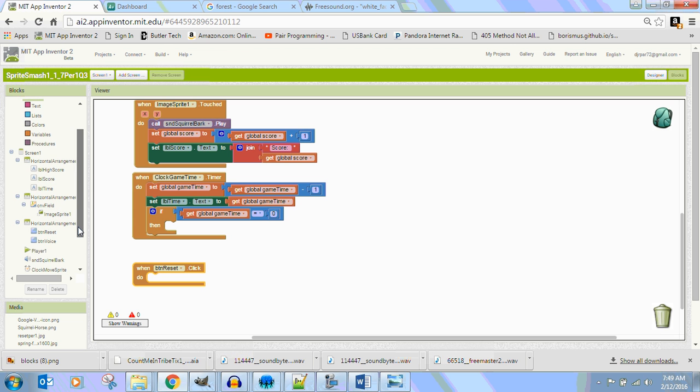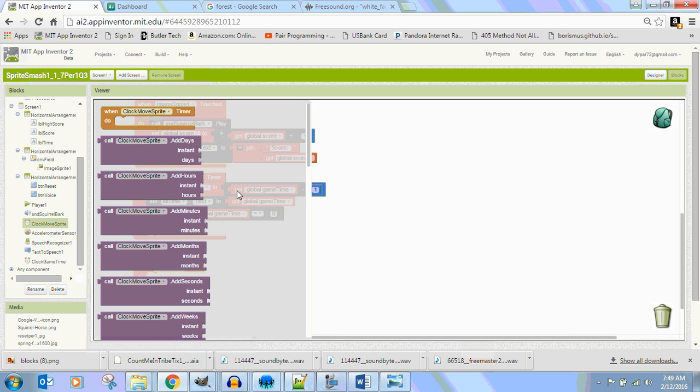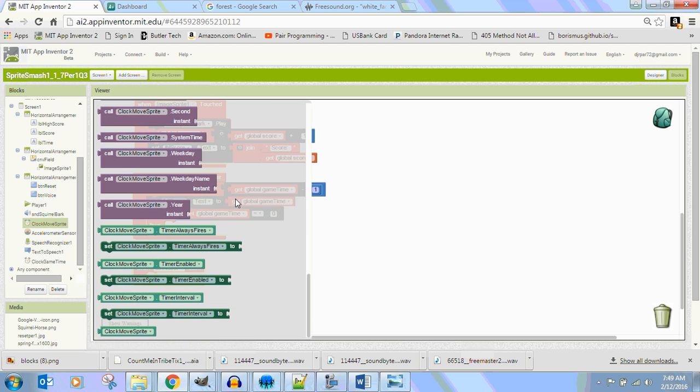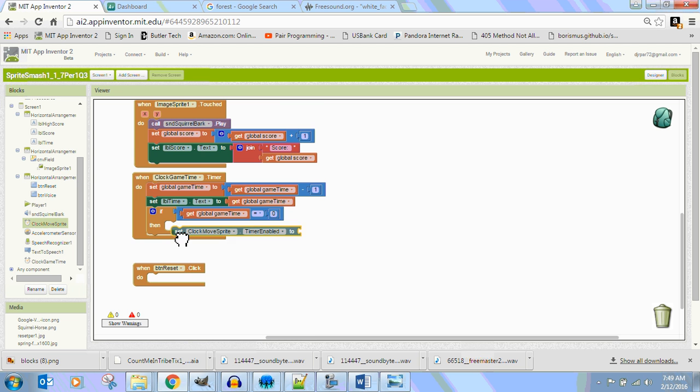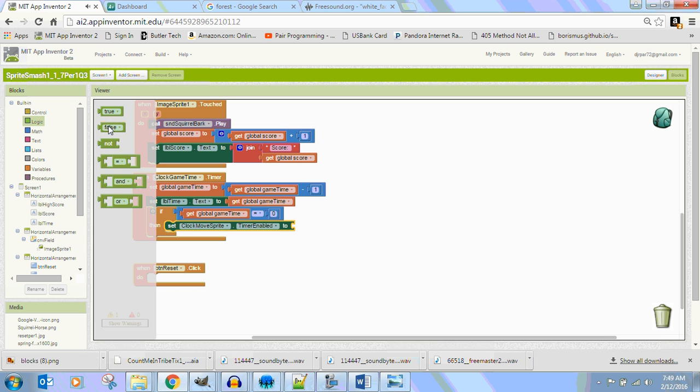So how many clocks do I have to stop here? 2. Okay? So I want to go to clock move sprite. Hey, move sprite, I want you to stop moving. So set the timer enabled to false.